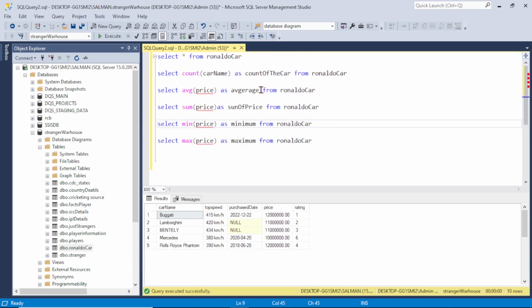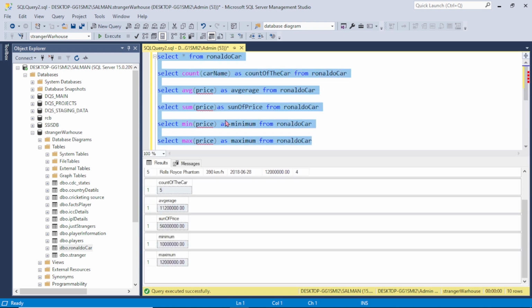If we want a column name for the result set we are returning from this query, we have to use these aliases. Now you are seeing a column name for each result set: the count of the car, average of the price, minimum, maximum. Each result set now contains a column name.